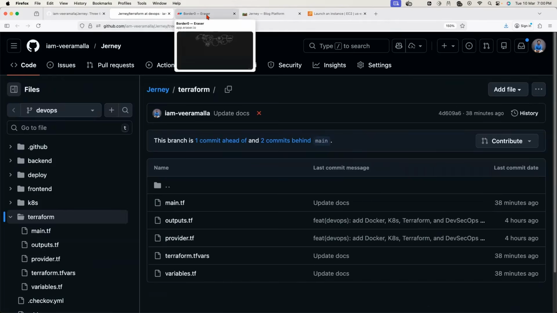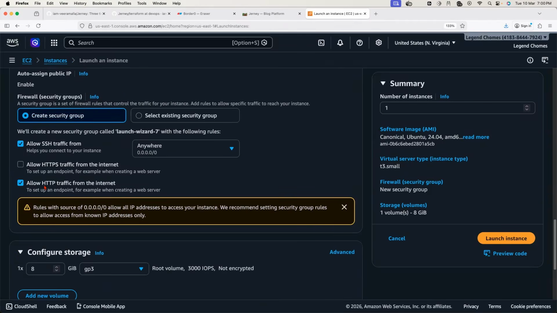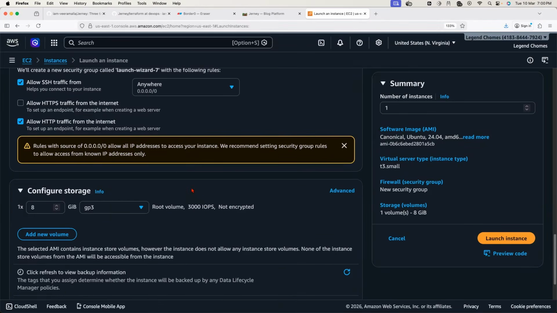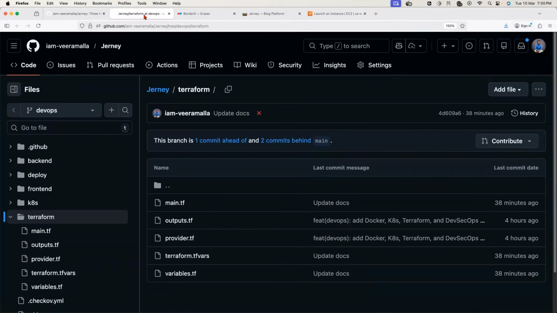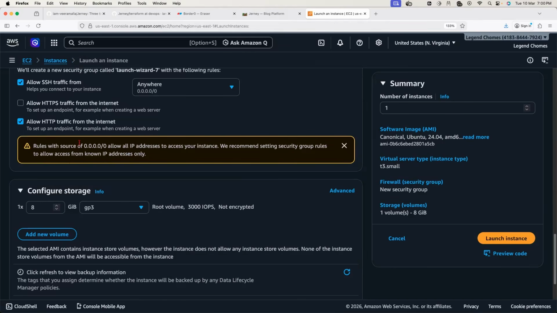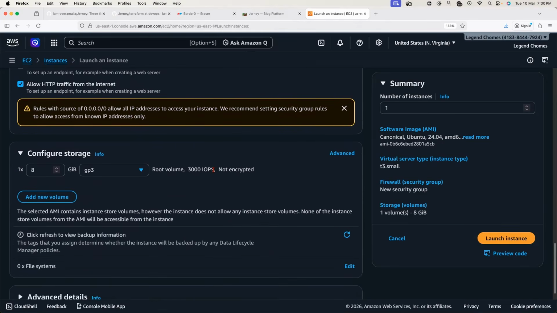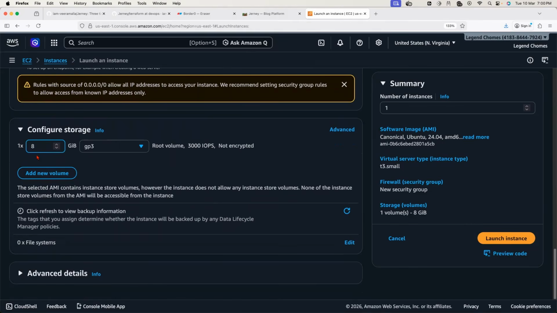How do you expose port 80? So there is an option while creating the instance, allow HTTP traffic from the internet. If developer says this port is port 5000, then you have to create a new security group, and you have to enable port 5000 as part of the security group. Okay.